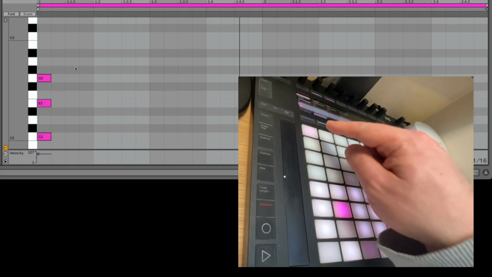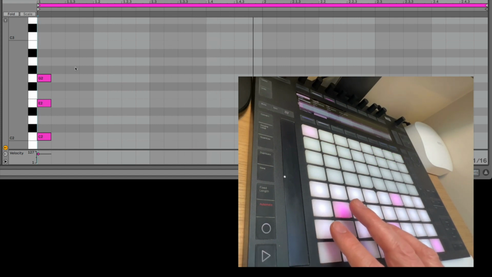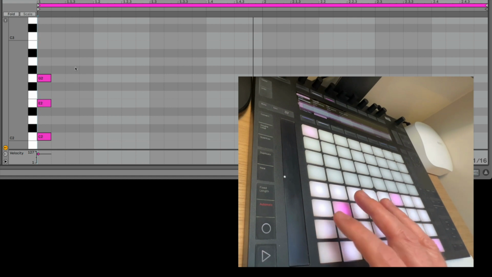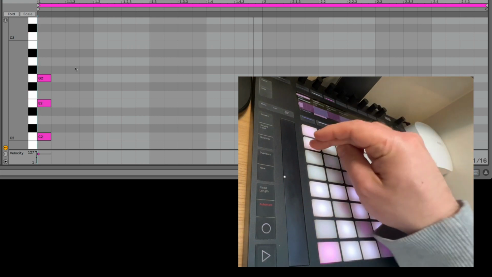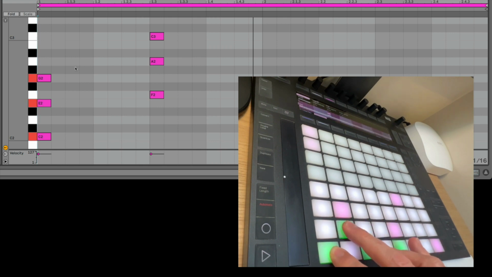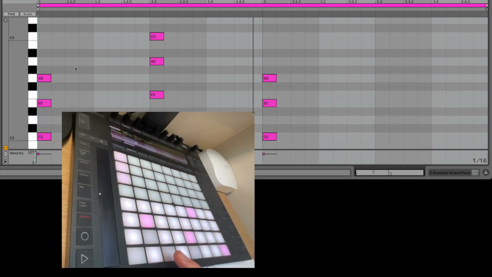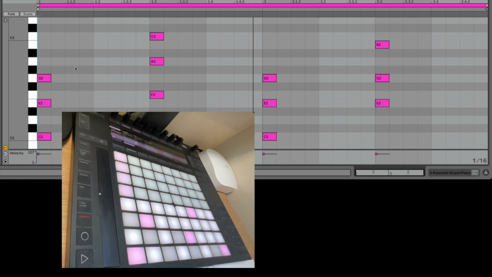As you can see, when I inserted that step, it started playback. So let's just hear what it's like with that particular chord in place. What I'm going to do now is put a different chord on a different step. You can either select the notes one by one like that, or you can place them down as a block. And then I'm just going to put it on another step here. I'm going to do that for the other chords that I want to use in this particular piece of music.